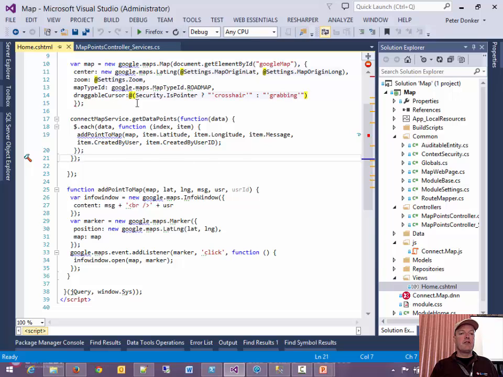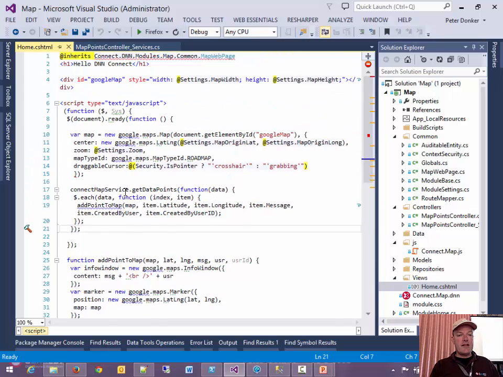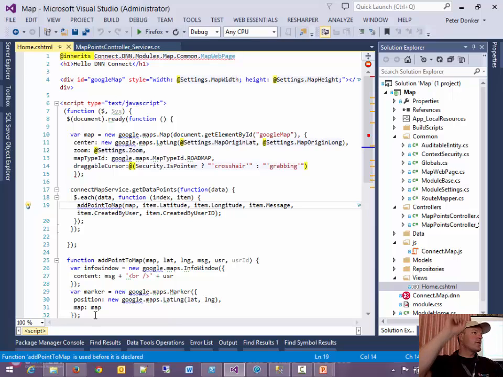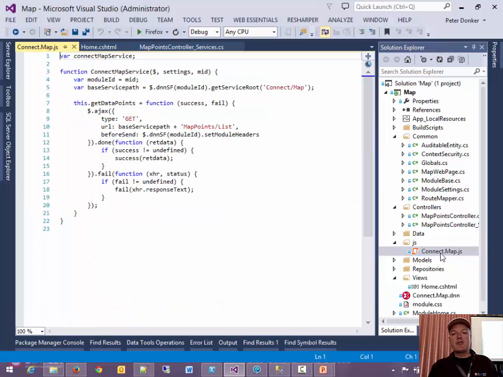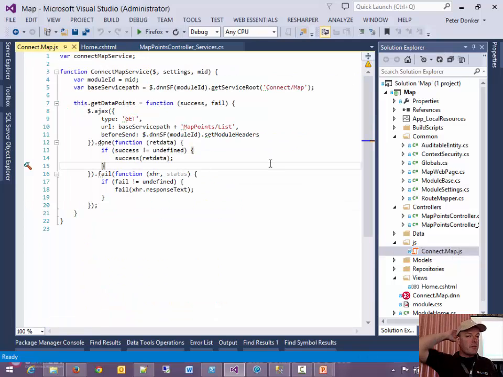Well, as soon as the page is loaded, I load up the map, and then I go to my service, get the data points, and this is actually just very specific to this module, just adding the markers. So I'm not going to drill down into that. The service, however, is something that you should be familiar with.